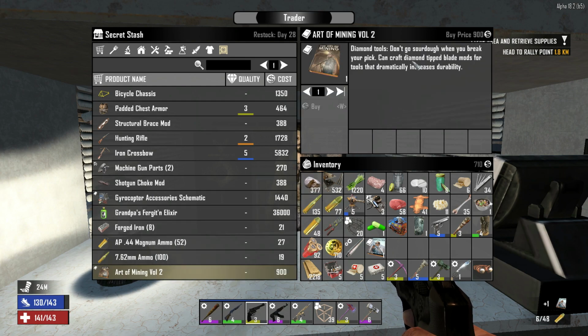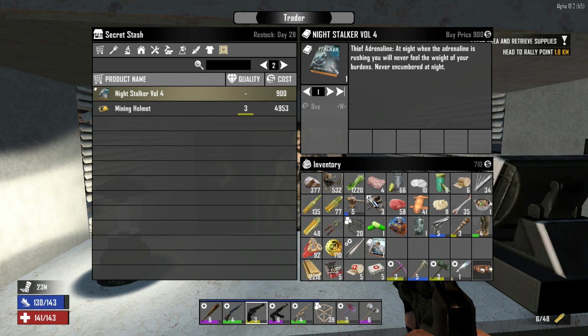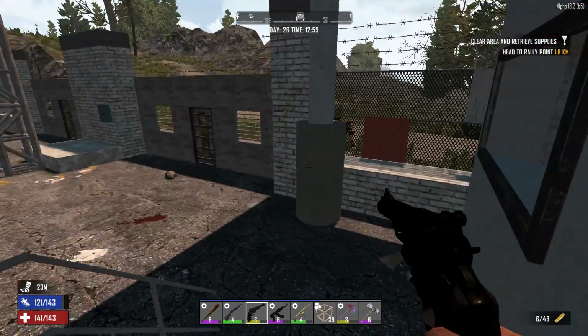Art of Mining can craft diamond tip blade mods for tools. How much is that? All right, I'm going to go out to the vehicle and get money and bring it back because I am absolutely buying that. It's a good thing I saved my diamonds, huh? All right, never be encumbered at night? I'm going to have to buy both of those because both of those look really, really good. Great doing business with you. Anyway, I think that's going to do for now.